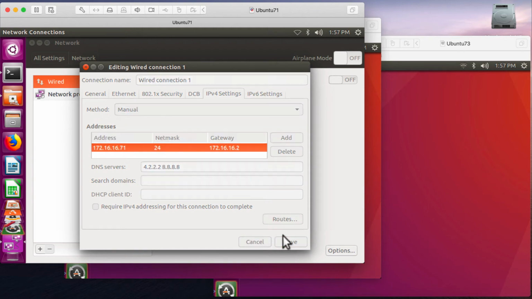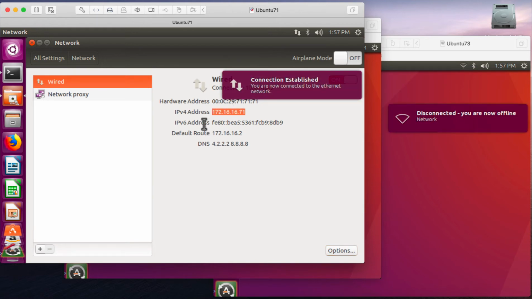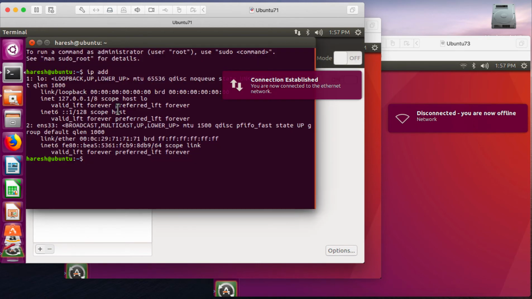Okay, so there we go. So now you can see that my IP is 71. The default gateway is .2. I have my DNS, and I should be able to see that here.